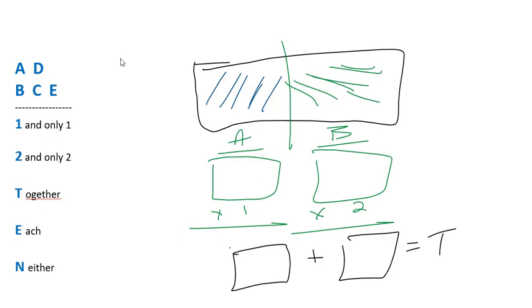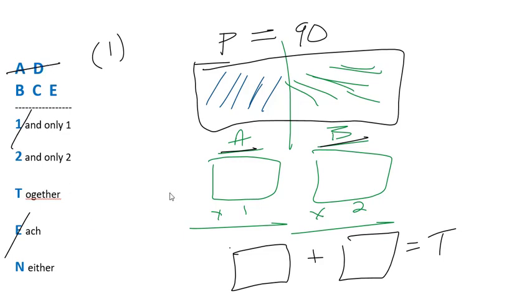All right, let's see what we got. Statement 1. The number of animals, the number of pets, why don't I say P, equals 90. Helpful, but not sufficient because we don't know how many are in group A and how many are in group B. Can't say it's sufficient. So we got to cross off 1 and we got to cross off each. If statement 1 doesn't give you enough information, you can't say that each statement gives you enough information. So A and D are out, but the info does seem helpful.